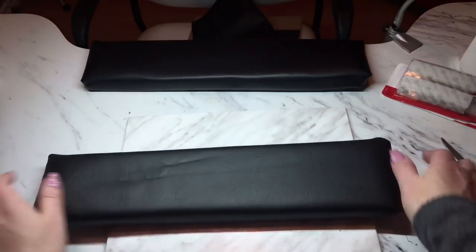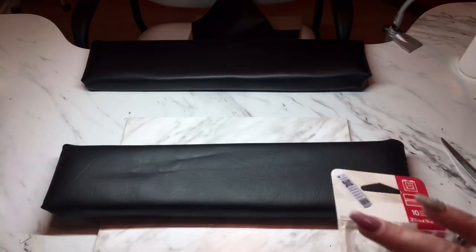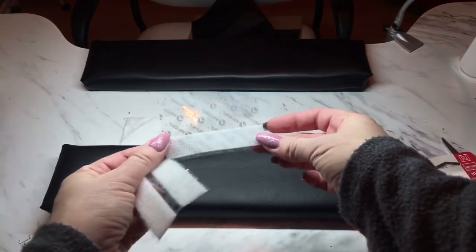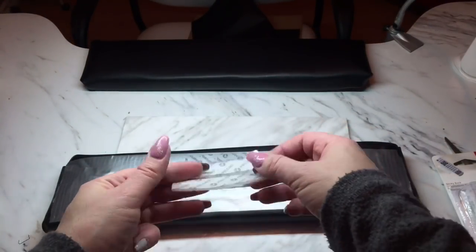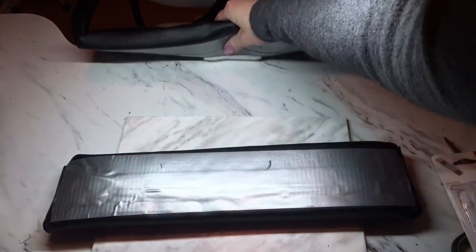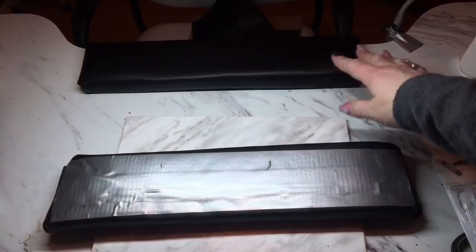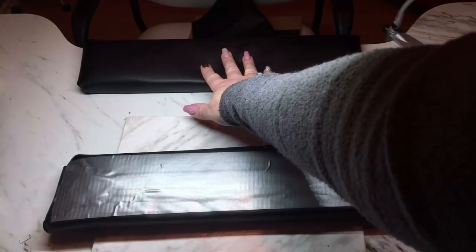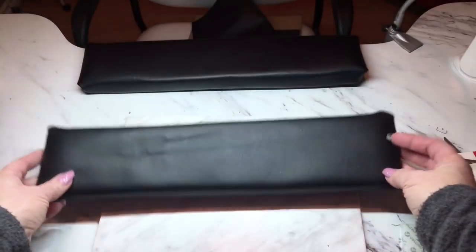Now that the tape is down nicely, I'm going to put it up to my other armrest — you can see there's a little bit of a line on top that will actually go away as I use it and clean it. What you would do next is put the velcro piece on the bottom — it has a sticky side — and then take the other piece of velcro and stick that on the table. You can put it in the middle like I did, or you could put it on each side with two or three pieces. I find just having it in the middle is good enough — the armrest isn't moving around for my clients, so it works perfectly.